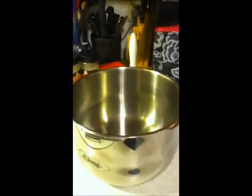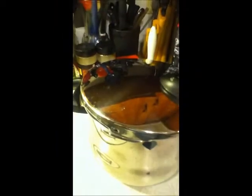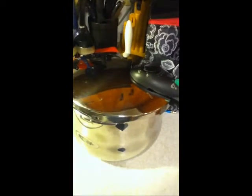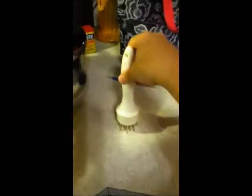Next, I would say this is my pressure cooker. And I like this because it's very hard to ruin something in a pressure cooker. No matter what meat you put in there, you're going to get moist, flavorful meat. And so I like the pressure cooker. And because with a lap band we need tenderized meat, that's exactly what this is.